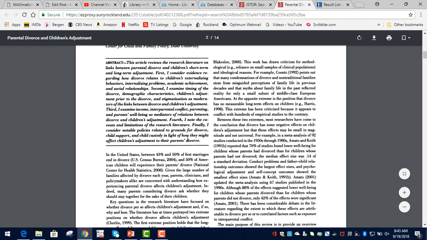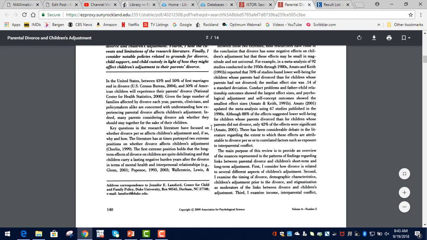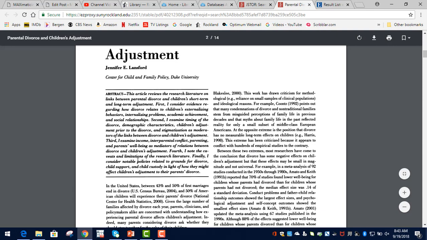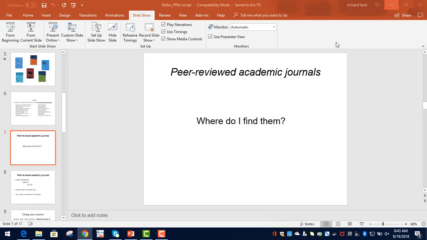So this is one that you might need to read further to figure out what policies they're talking about that would assist in a child's adjustment from divorce. So this might actually be an interesting article that you could look at to put in perhaps your conclusion of your paper, that these are some things that have been found. So that's just a quick little overview of how to find them.